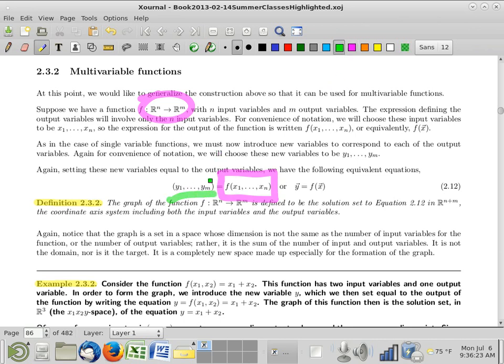Now I have to say plural because, of course, this function has m different outputs, and so there are m different output variables that have to get set equal to something, and therefore m new such variables. Okay. Now, given the observation that we made a while ago about how you think of multivariable functions, as instead of taking in several numbers, you can think of those numbers as being the coordinates of a vector or a point, if you prefer. So alternatively, instead of writing this, which takes up a lot of space on the page, more compactly, you can just write this. Okay, so let's see an example.